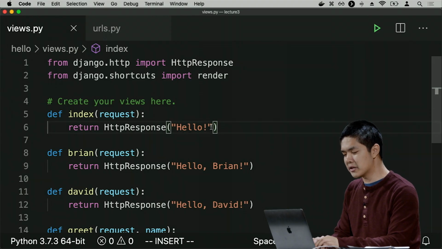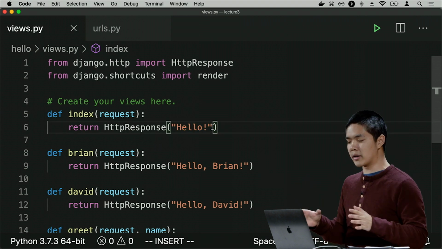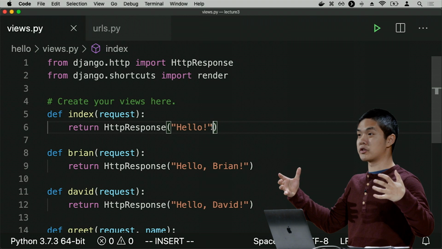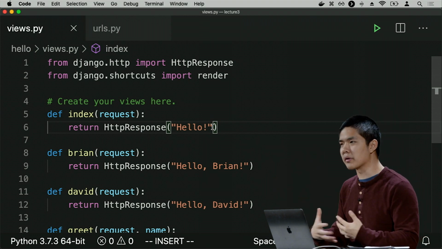But you might imagine that if I have to include an entire HTML page just inside these double quotes, that's going to get unwieldy very quickly. Very quickly, we're going to find that there's a lot of HTML to just go in a single string inside of a Python program. And if we think back to the principles and the ideas that we've been looking at in this course so far, we've generally tried to separate out different parts of our application wherever possible. And there's a lot of value in that. One, in just keeping things clean. Two, in making sure that people are able to collaborate. If you want one person working on the Python logic and one person working on the HTML, you'd rather they not step on each other's toes as they're working.